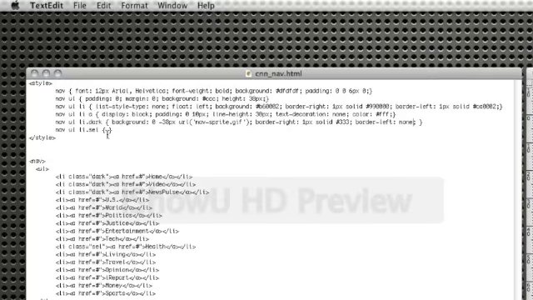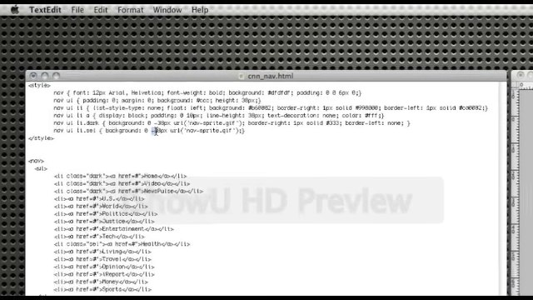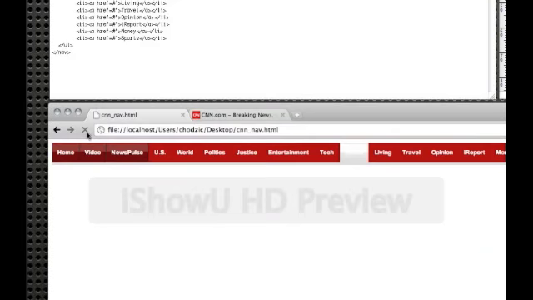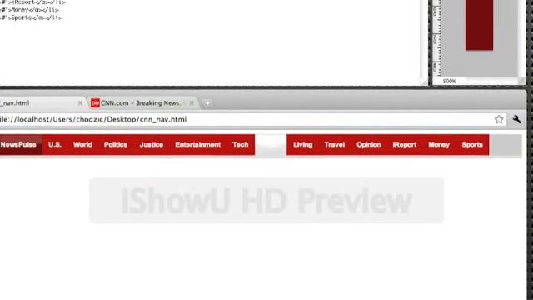Next thing we want to do is get the select state, and it's pretty much the same thing we did here. We're basically changing the background using this sprite that's right here, but instead of starting 38 pixels down, we're going to start at the very top. Get rid of these PXs. We'll click refresh, and you can see it's doing what it needs to do, but we just need to change the color.